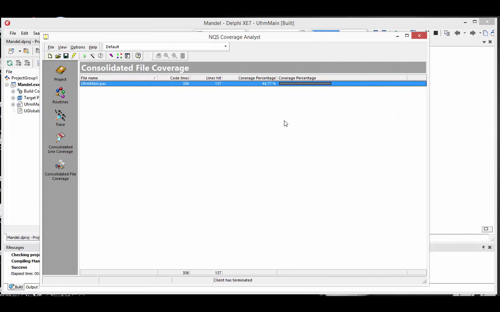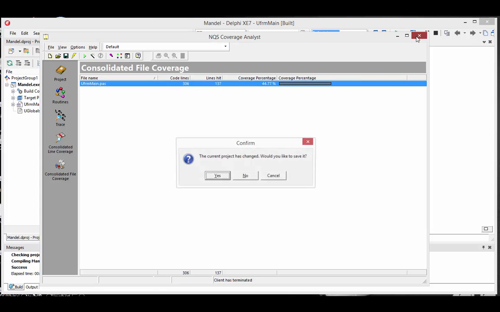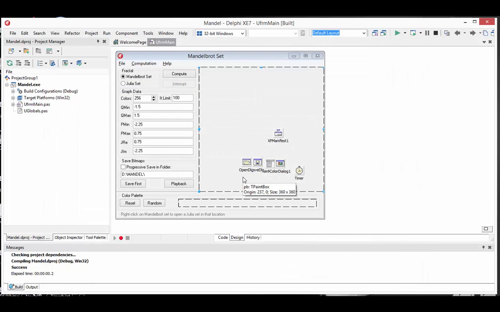As I said, that's very useful for when you are testing your program, unit test, regression test, whatever, and you want to know whether or not the appropriate lines, or all the lines of code in various units, were hit or not at a unit level. So closing this off and going back to the main program, we of course do not bother touching it because we're not interested in that.